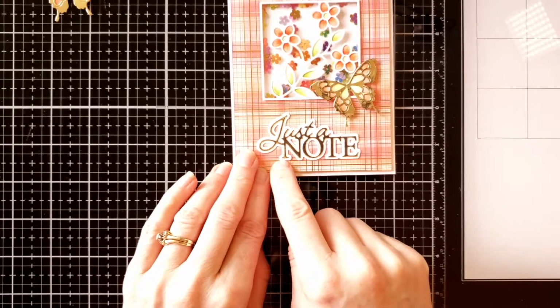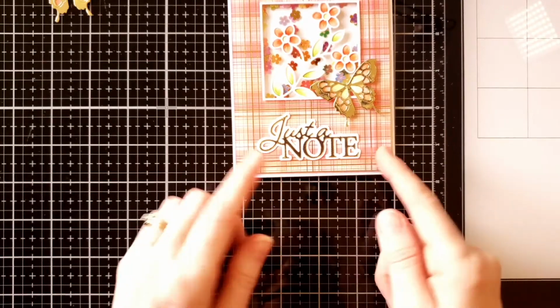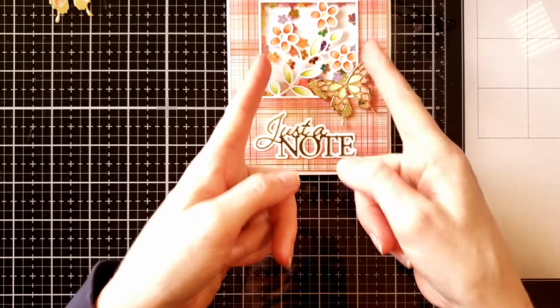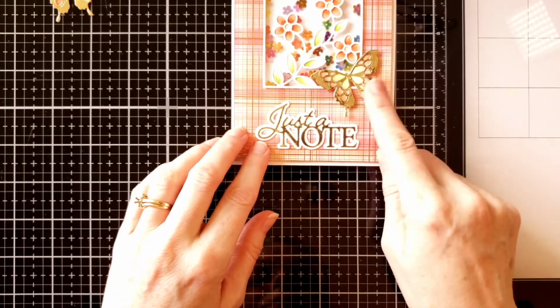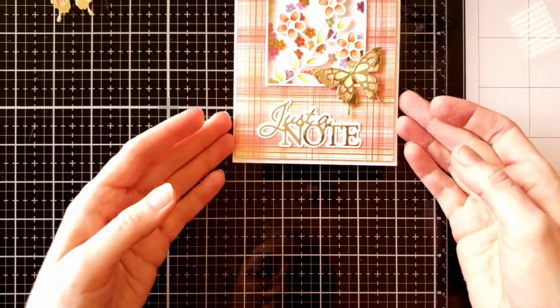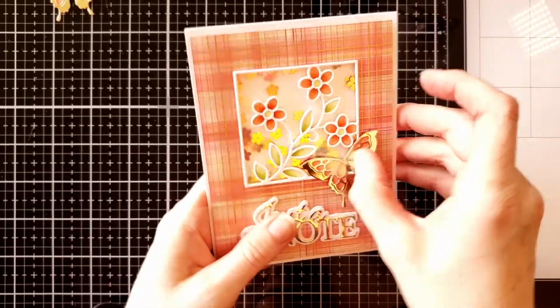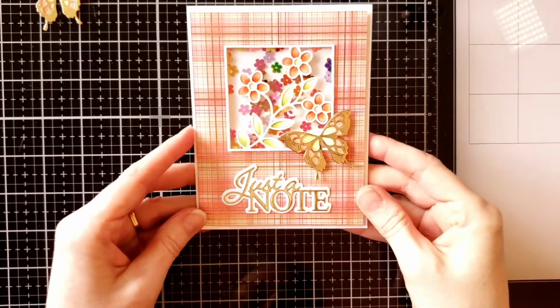One of the things is I did line the bottom of the note with this line down here and try to center it within my cutout up above, and then I place the butterfly with a little bit of glue, making sure it doesn't seep out onto your acetate, onto your card base. Okay, we have our shaker card complete.